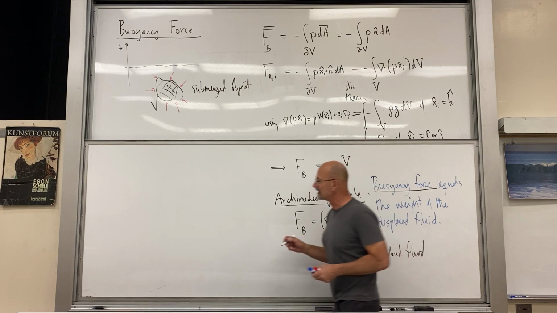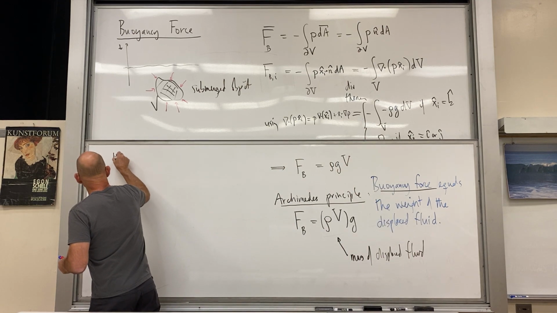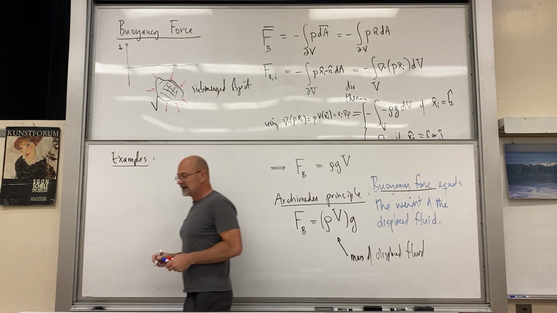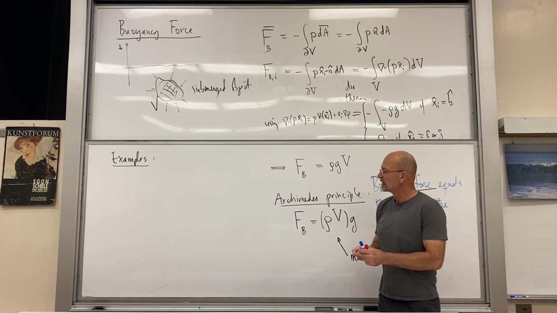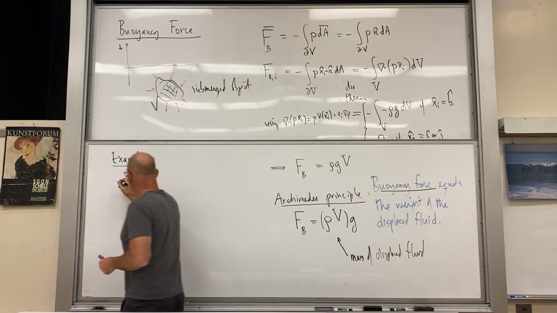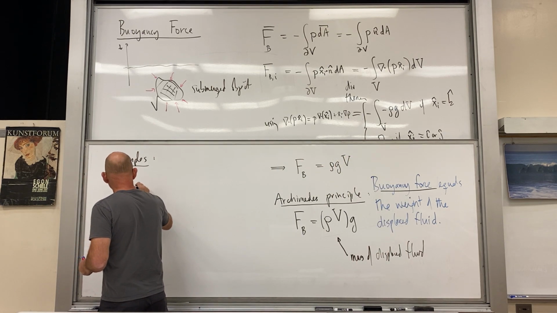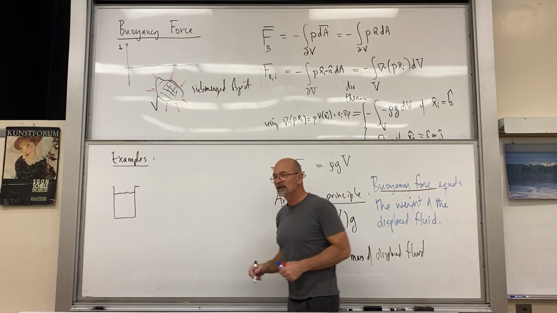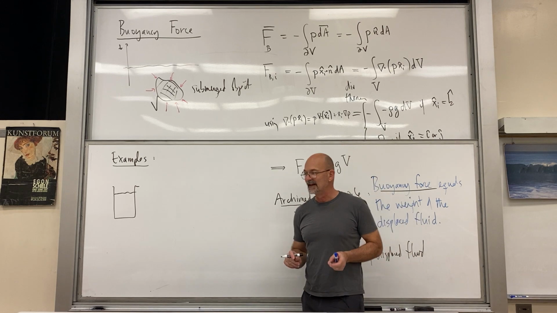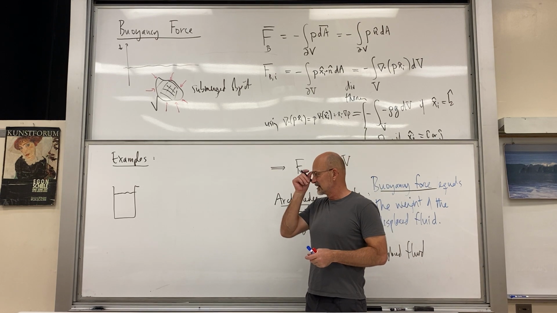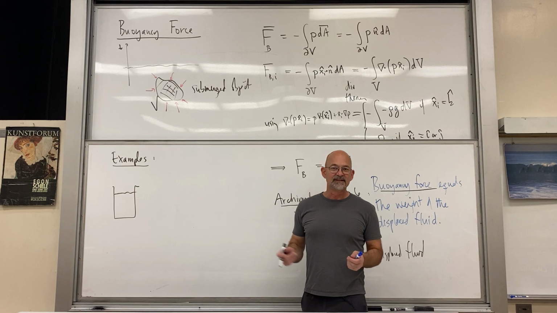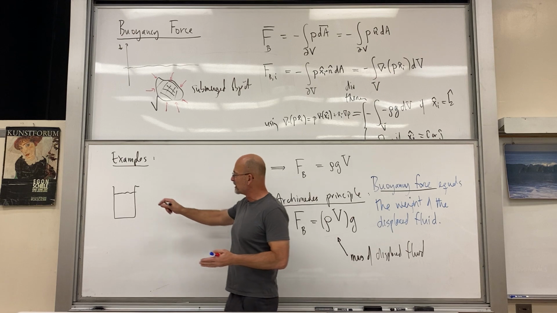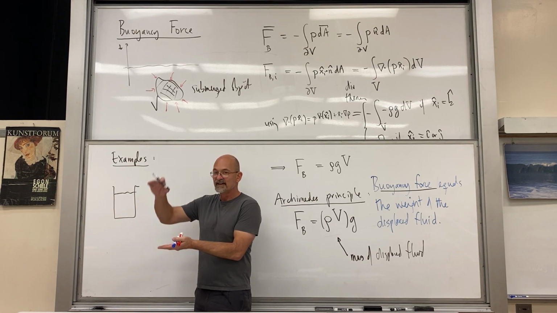So let's do a couple of examples. If you haven't seen this stuff for a while, it'll do you no harm. So the first example possibly goes back to Archimedes himself. Say you want to find the volume and therefore the density of some small, intricate object. It's difficult to find the volume because it's small, and if you try to displace a certain amount of water with it, the water line doesn't go up enough.